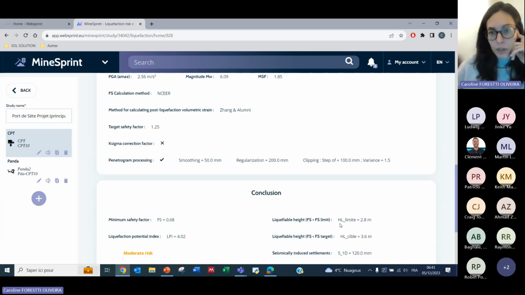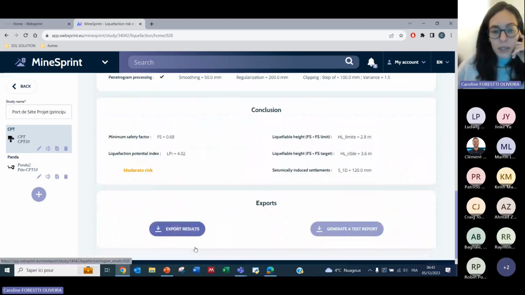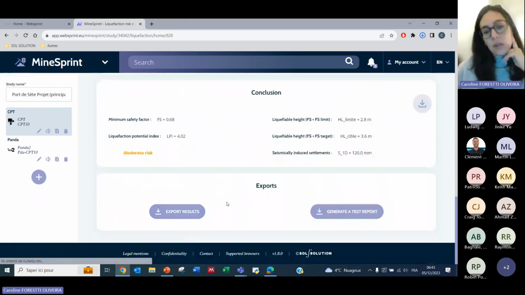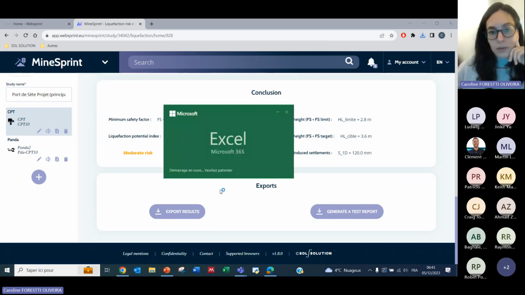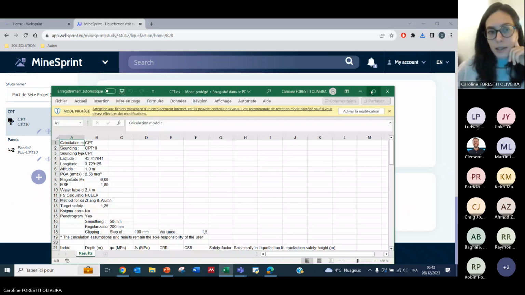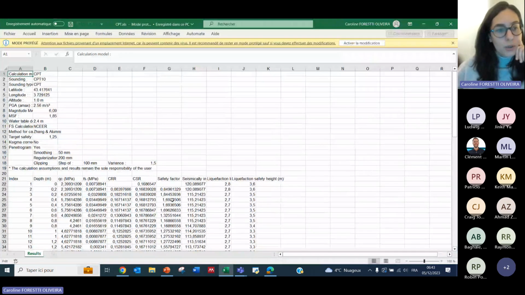And then once you've got your results, you can also download them. You can download it in Excel format like this. I just downloaded all my data.